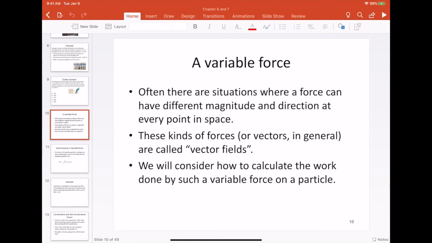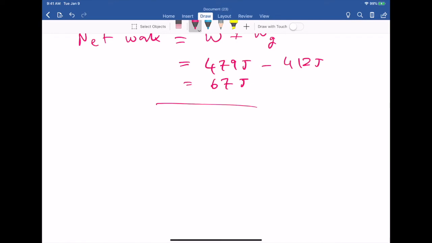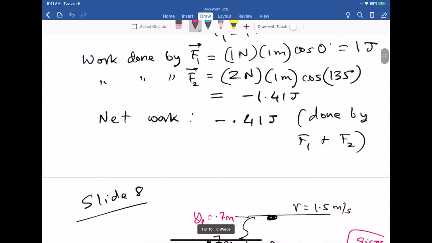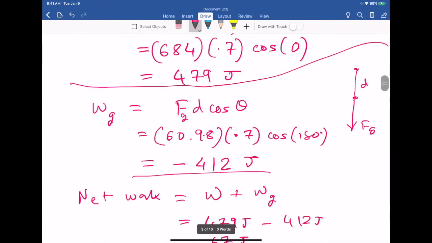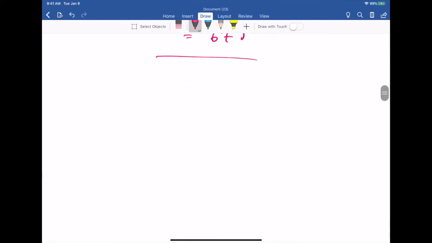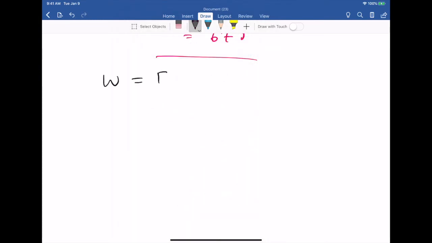Okay. All right. So these are all examples of work done by a constant force, and when an object is moving in a straight line. So remember, there were two conditions for applying the simple formula for work, which was W equals F d cosine theta. So this applies when the force is constant and the object is moving in a straight line.